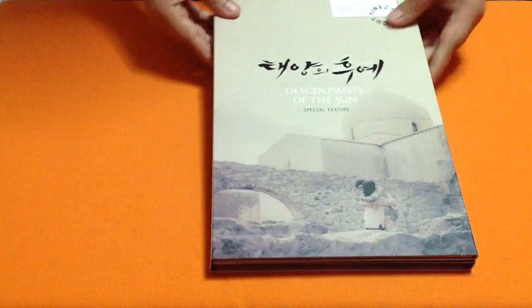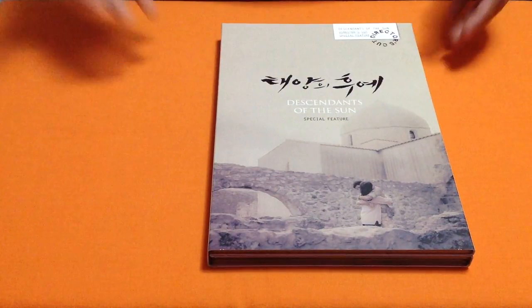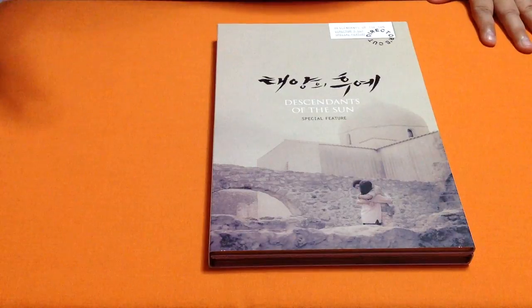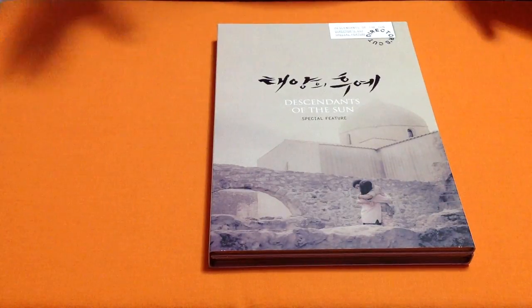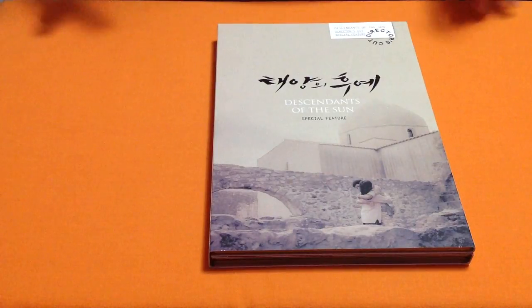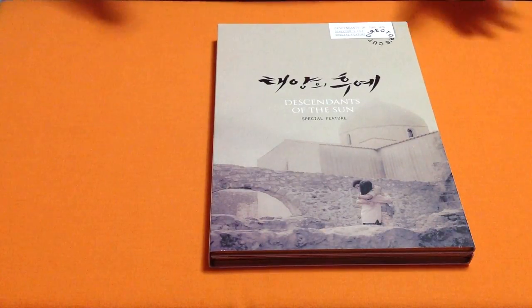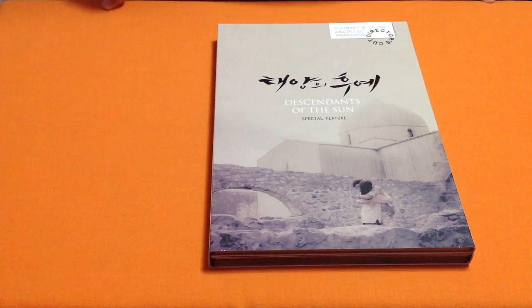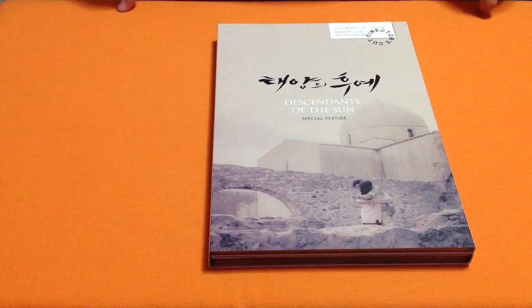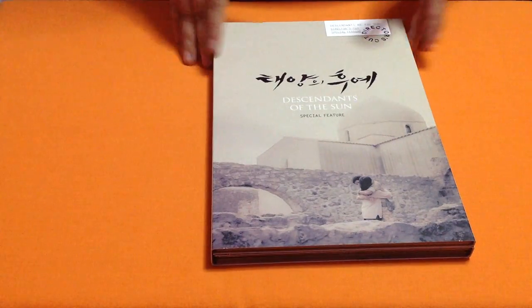Okay, so, and the second DVD case is this one, Descendants of the Sun Special Features. Okay, this is what I told you about at the beginning, since this is a limited edition director's cut. It has extra DVDs. The extra DVDs most of the time do not have English titles, only the drama has English titles. But these special features DVDs do not have.